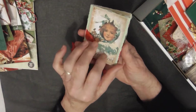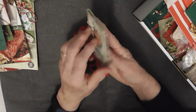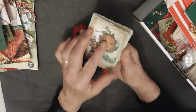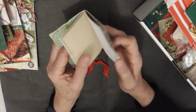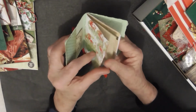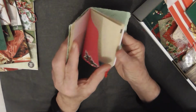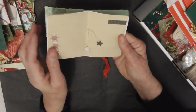I've made it with handmade paper, but then I've affixed images over top of that on the front and back. In the inside, in the cover, there's a little tuck spot on both the front and back, and there's a card in both of those. And in the middle, quite a few different bits of paper and so forth, just a tiny little journal with some little stars on a string in the middle.